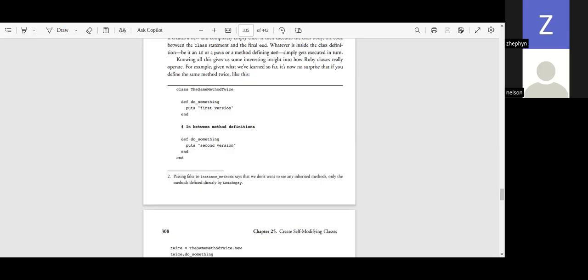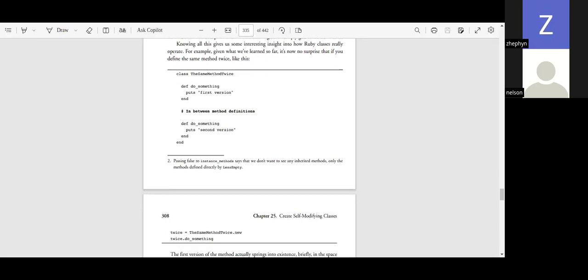So if the first method is do something and it takes no arguments, and the second is do something and it takes in a string or an integer, as long as the signature of the method is different, in other languages it's okay and both versions can exist. But in Ruby, that's not the case.